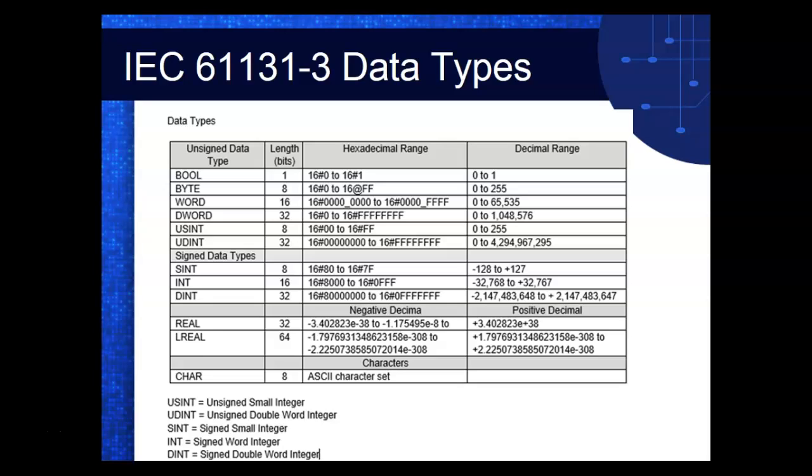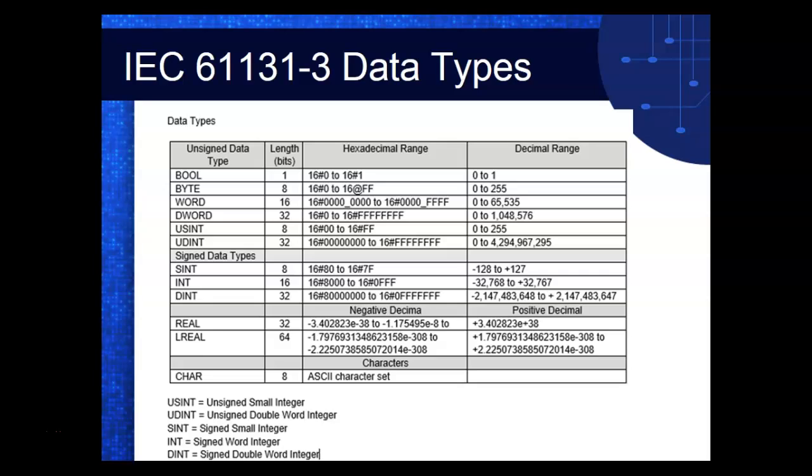So these are the number systems that we deal with. Blue, of course, that's a single bit, right? I understand that. Then we have byte words, double words. Then we have unsigned integers, which gives us extremely large numbers. Then we have unsigned small integers. And then we have unsigned double integers. Then we get into our signed numbers, which is primarily what we deal with.